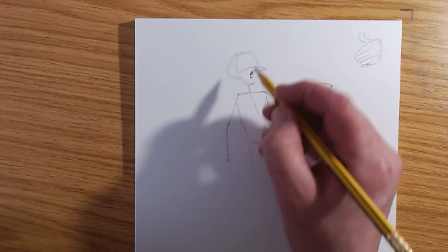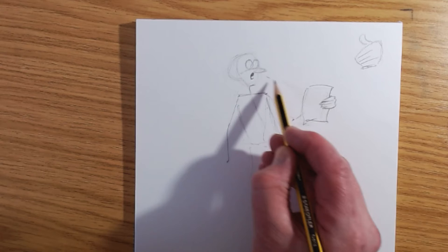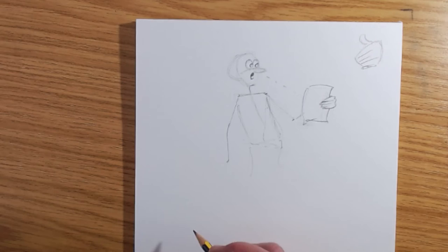As I said, usually I start with the eyes, but in this case, because I'm working back from a letter, I'm starting from the letter. And we've got to draw a line from the letter he's reading, like that. So his line of sight will go like that. So his pupils will be down here, looking at the letter. And there we are, there's Squiggly Pete.